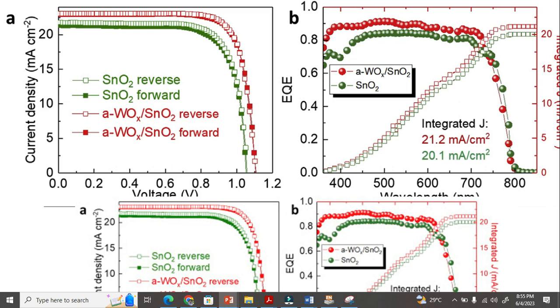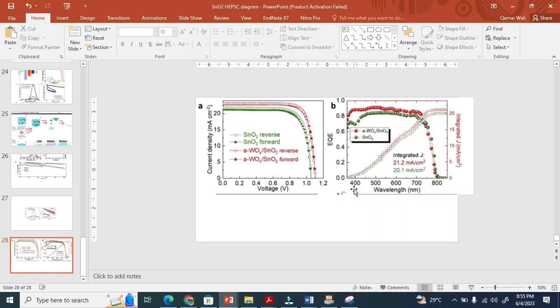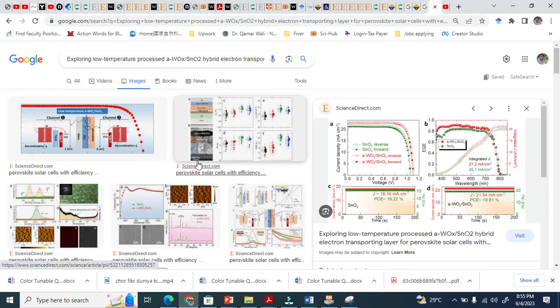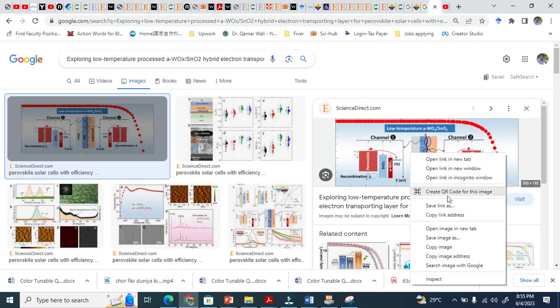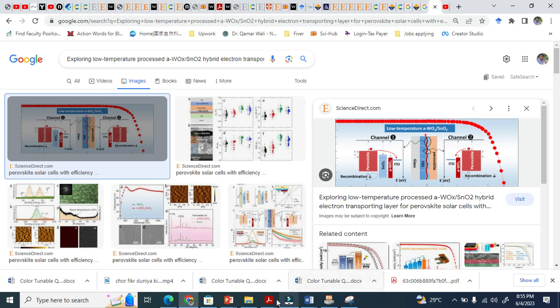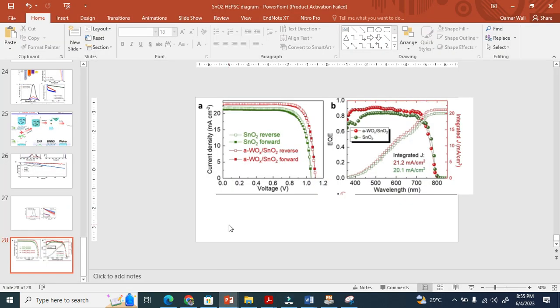Which one looks good? Yeah, the PDF one looks better. You see here, I have to delete this, and for simplicity, I have to bring this image also. So you copy this image and paste it here.